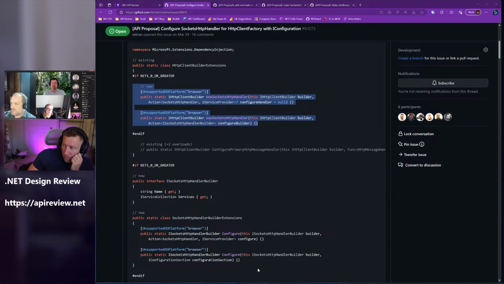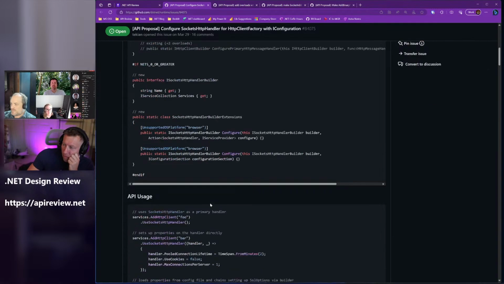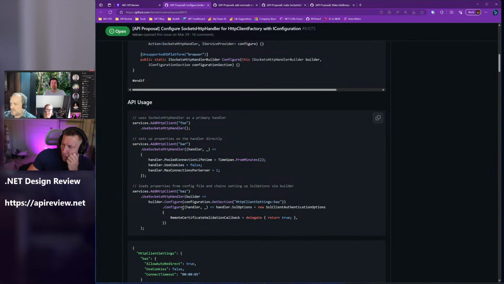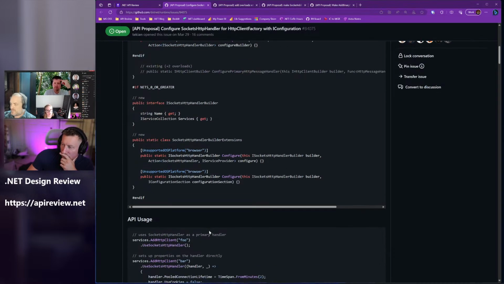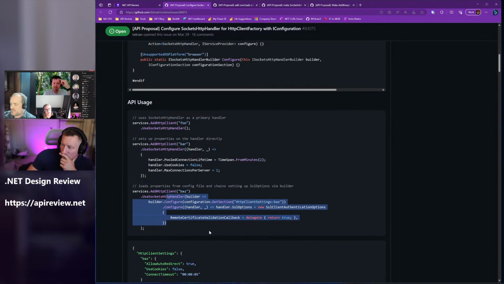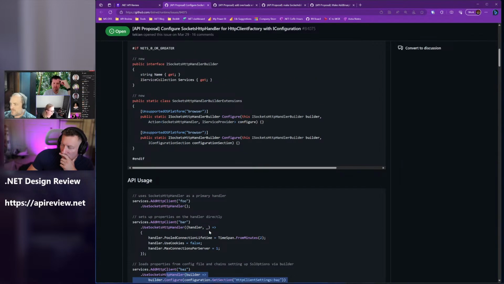I'm still at a loss, honestly, how the second one is being used, because I don't think I've seen it in sample code. Where is this overload being called in the sample code? The third example. This guy here? Yeah. There's the builder and two configure calls on the builder. So the interface is only used to expose these extension methods, basically? Yes, and also to give the possibility to add additional extension methods to fluently configure the socket HTTP handler.